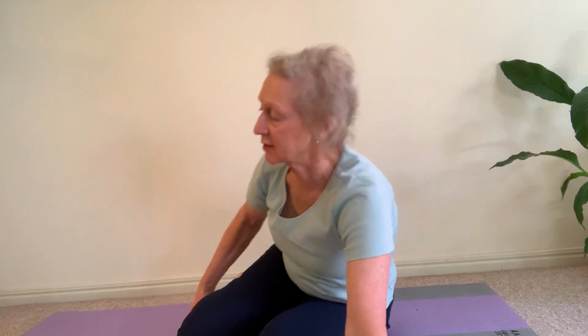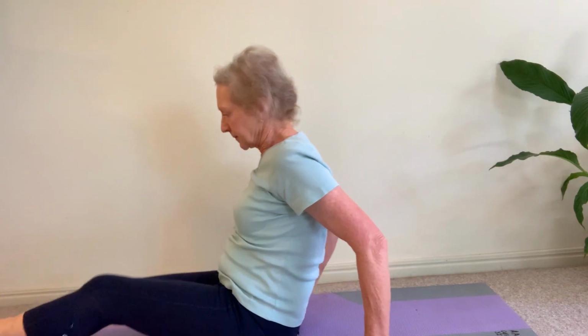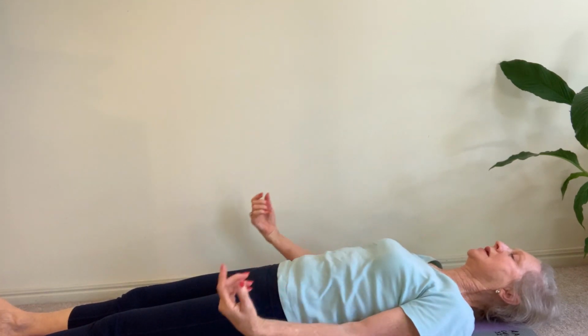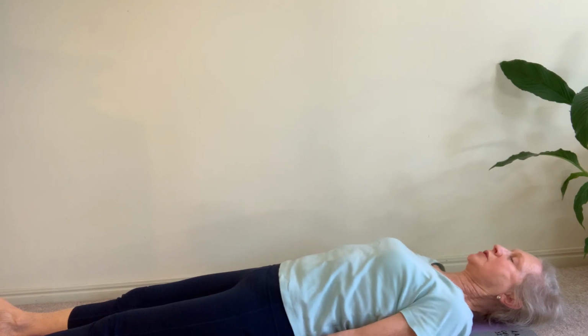And the relaxation anchors the work that you've been doing. So lie yourselves down on your backs. Your legs should be nice and easy. Your feet flopped comfortably apart. Arms lying by your sides. Palms facing up. Fingers lightly curled. Snuggle your neck and shoulders into the ground.